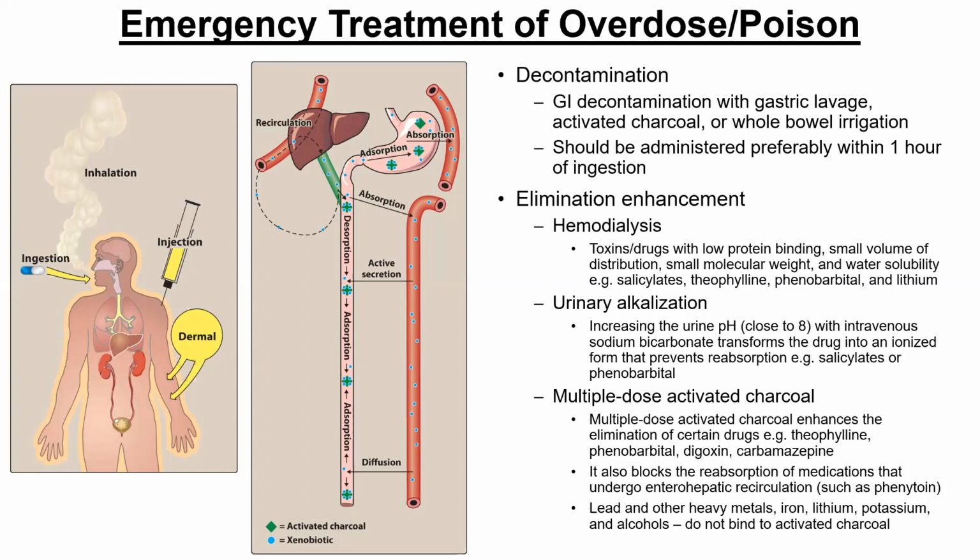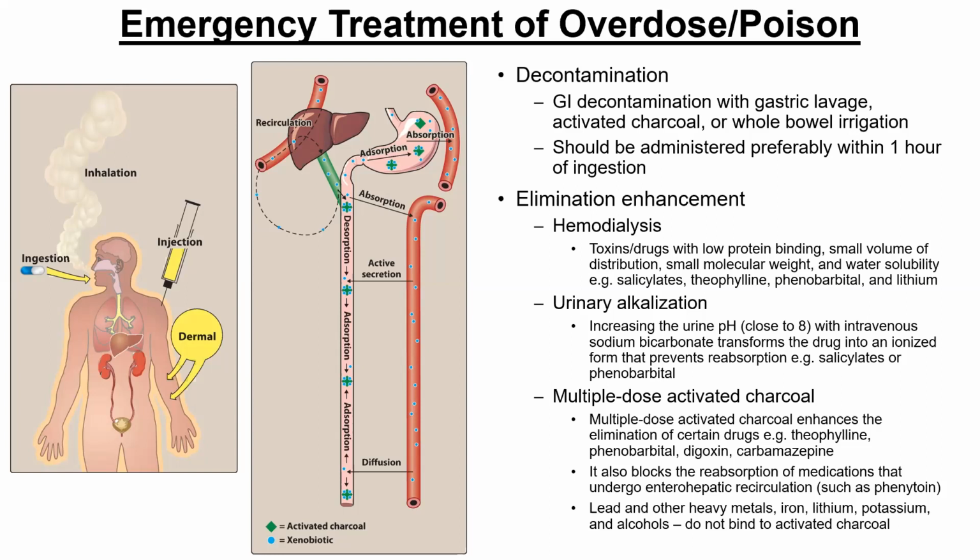Those criteria are met by drugs like salicylate, theophylline, phenobarbital, and lithium. Remember all these drugs, and especially lithium is a narrow therapeutic index drug. So any time you have an overdose with lithium, it is going to have a very serious detrimental effect, and the same with theophylline. Salicylate is the most commonly consumed drug, so I wouldn't be surprised if you see someone in your clinical practice overdose on salicylates.